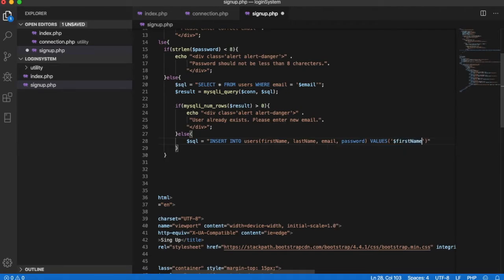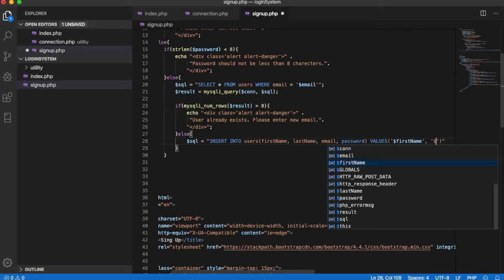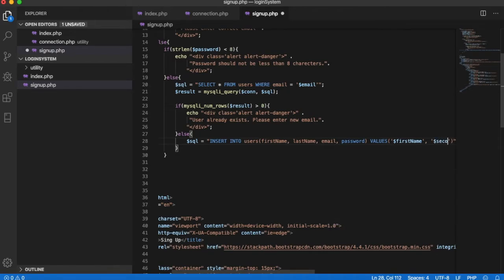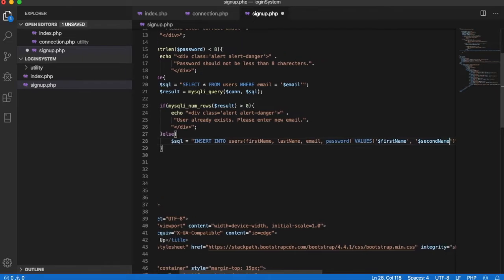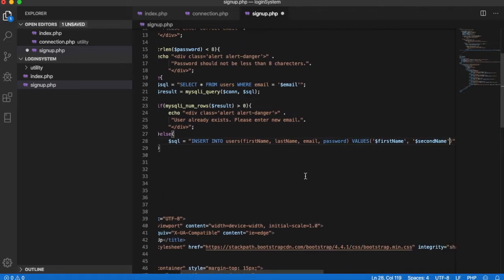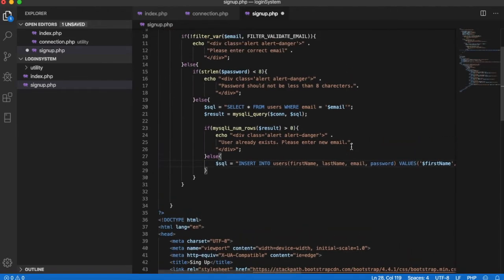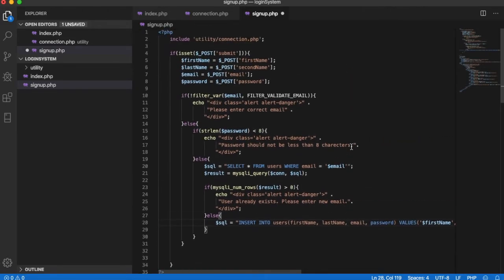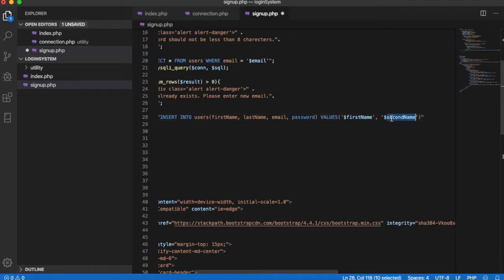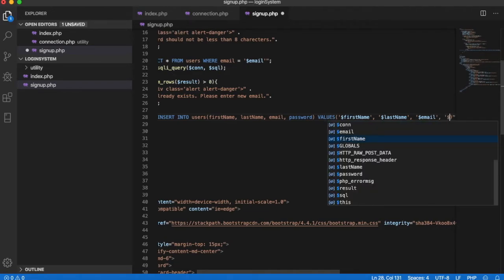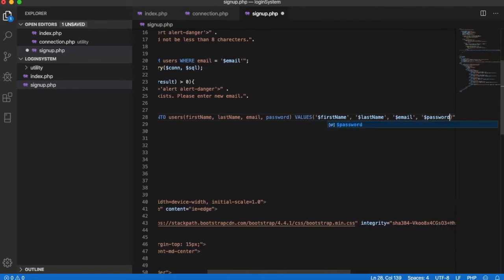first name and last name. We'll have to check this spelling here. First name, last name. Okay, so we'll have last name here, last name, and thirdly email and password field.